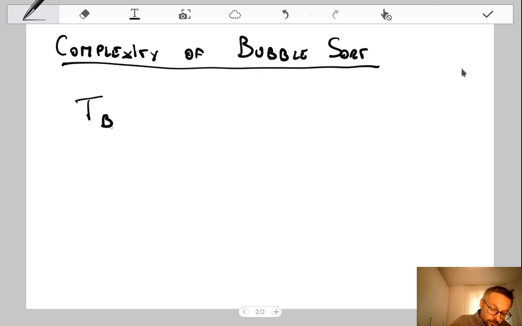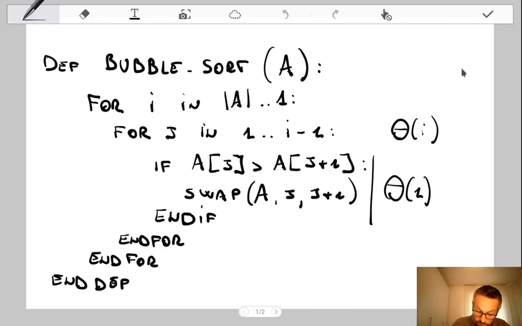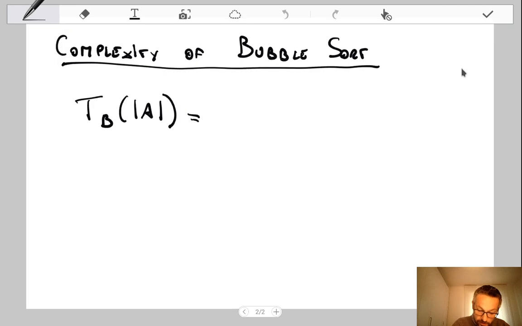So the complexity of bubble sort will be, for each iteration of this for loop, and let me write it in this way, i going from 1 to length of A, and simply reversing the indexes. It doesn't change anything.